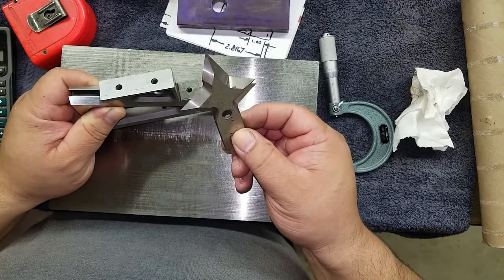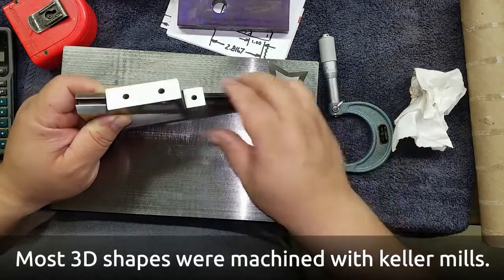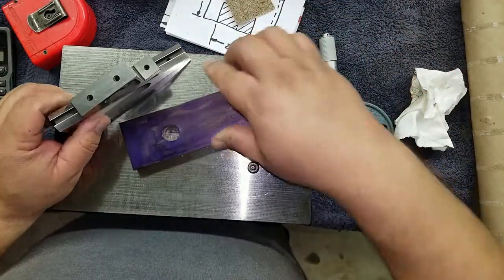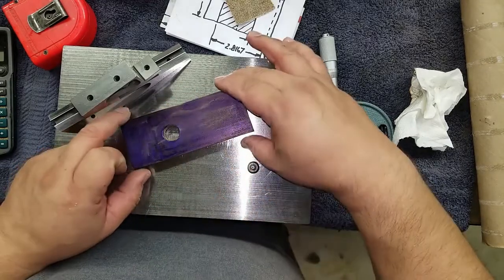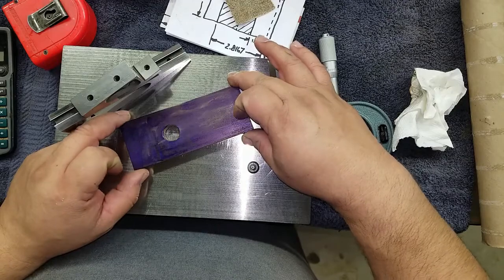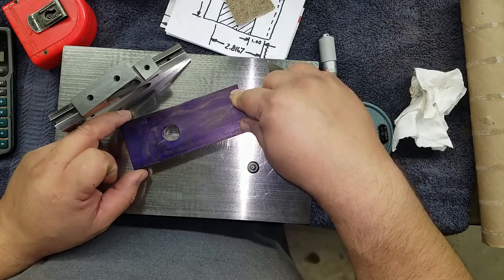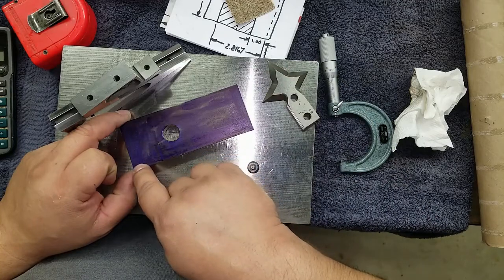That's kind of a four CNC. The situation is I'm gonna cut a pocket across the length of this piece of cold roll. Cold roll is roughly two inches — one inch, 995. The pocket that I'm going to cut is going to be one inch, 775. That's 220 thousandths divided by two — that's 110 thousandths on each side.